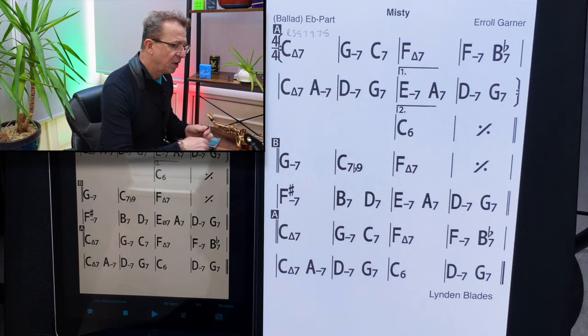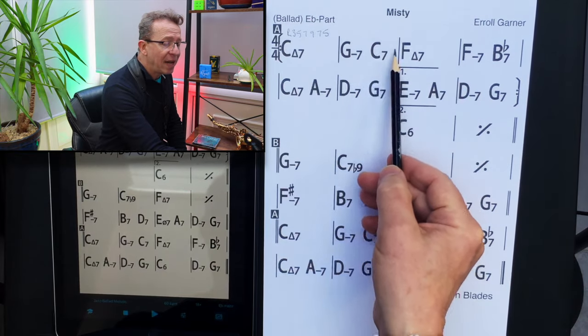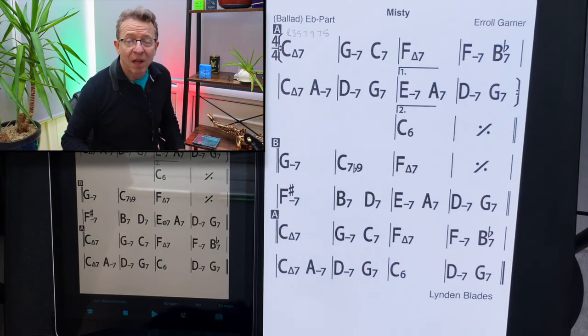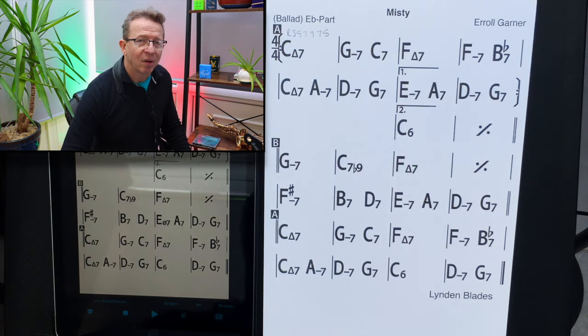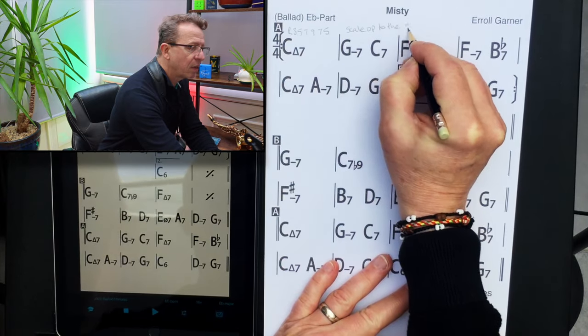And then let's have a look at the next few chords. So here we've got G minor 7 followed by C7 followed by an F major. Now, if you've seen any of my other videos, you'll know that this should be alerting. My alert looks like a 251 alert, because anytime I see anything minor 7 followed by anything 7 or dominant 7, then I'm going to be thinking that could be the second mode of something and the fifth mode of something and then the first mode. So that is a 251. That's definitely a 251. And what I'm going to do here is play the minor scale up to the ninth.